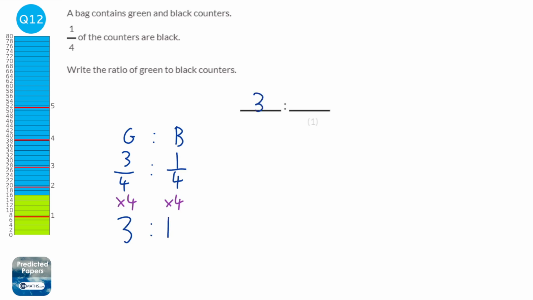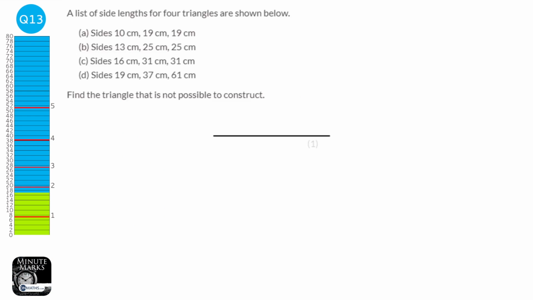Now this might surprise some people because they will probably think it's a ratio of 4 to 1. But we can show here that it's a ratio of 3 to 1. For each of these options, try and construct in your head the triangles that would be made from these lengths. And I'm going to give an example for option D, and I'm going to construct my triangle just with sticks.